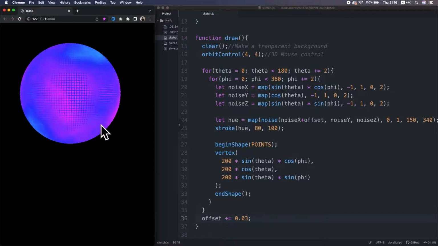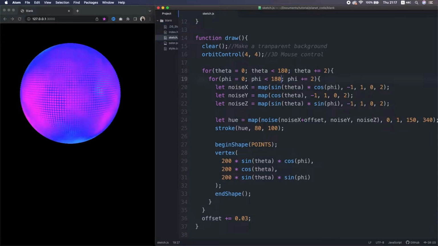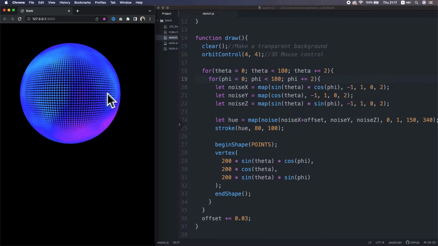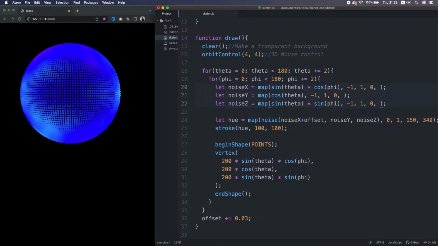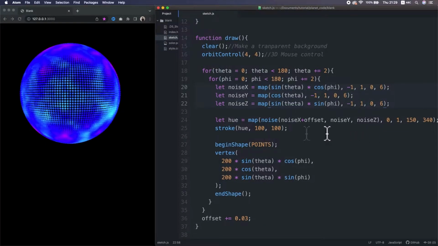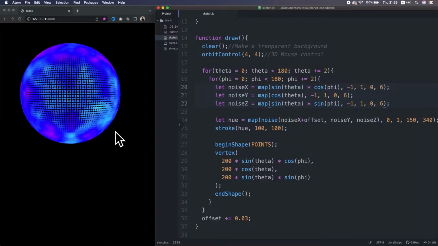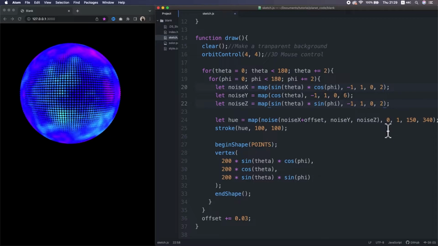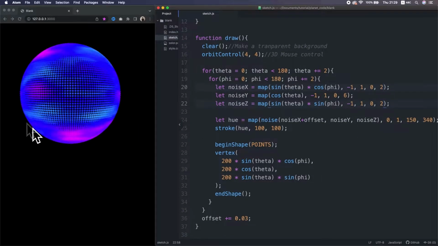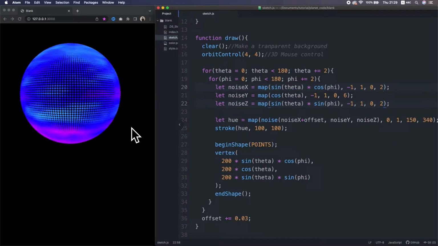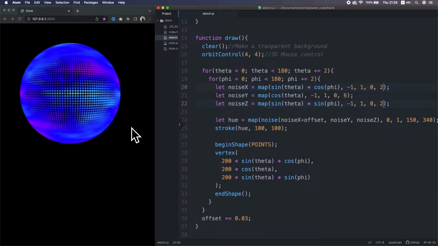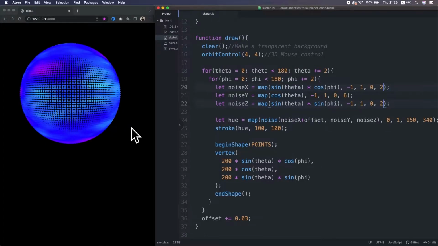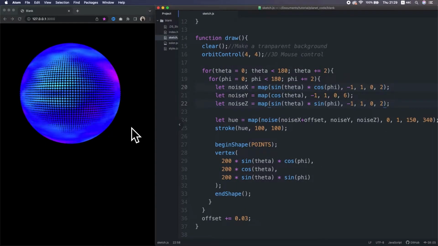Alright. But that's too slow, so I have the phi range, like 180. If you up this upper limit to something like 6, then you realize that the whole scale of the noise just zoomed out. Or if you set only X and Z back to 2, yeah, that looks squashed vertically, but that's creating a more interesting result. Because some planets like Jupiter or Neptune have this kind of pattern because of high-speed jet streams.